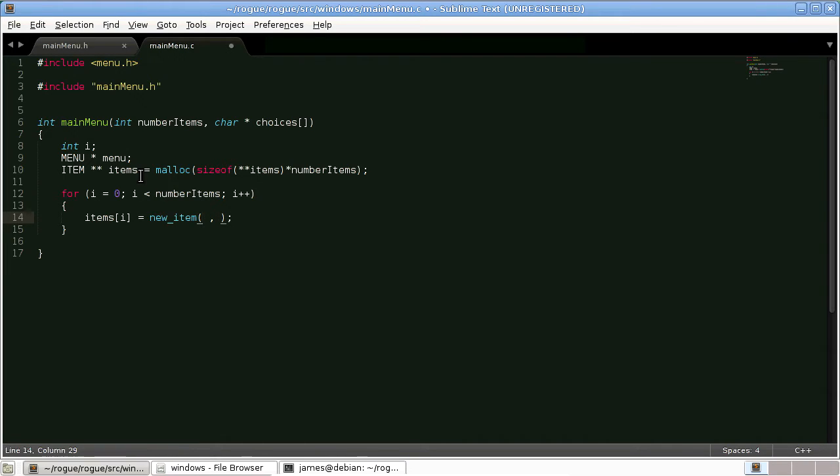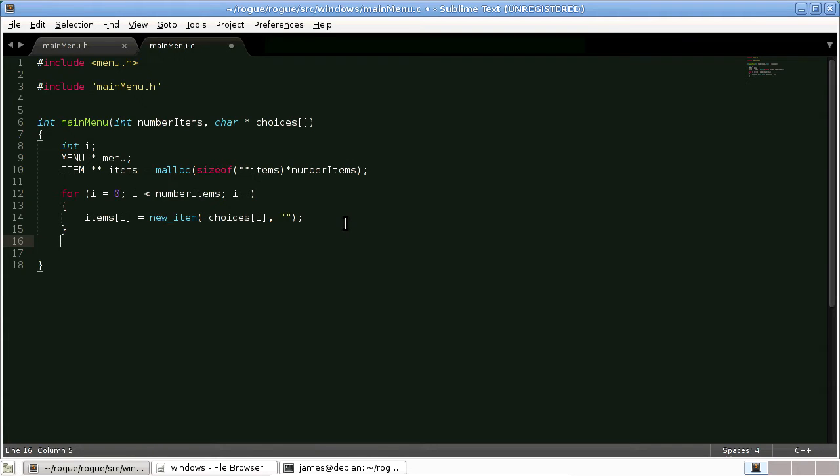The first is the title of the menu item, so that's going to be choices[i], and then the second is the description, and we're not going to have any descriptions, so just an empty string.